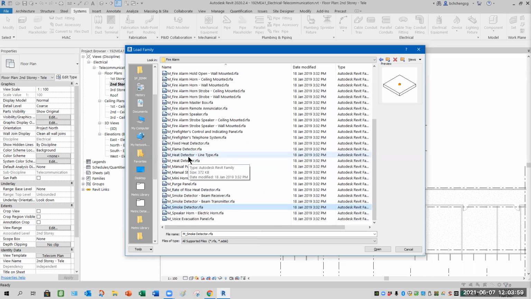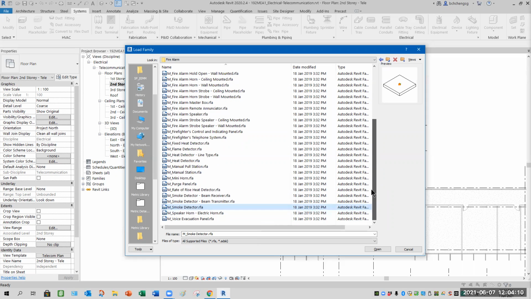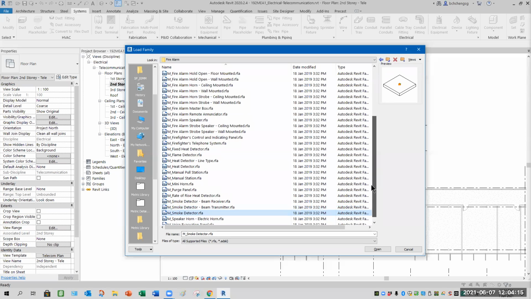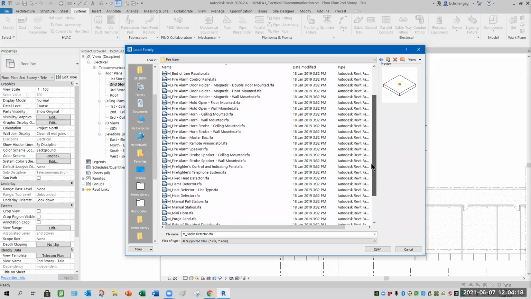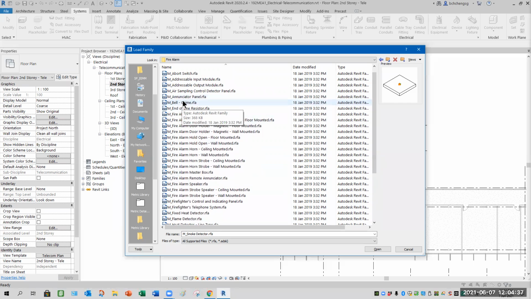Is a heat detector needed? No need, right? Library. It is for a less sensitive one. Okay. So smoke detector. What else? Fire alarm speaker. Which one? Fire alarm master box. No. Or just fire alarm. Bell chime, right? This one? That's a bell chime, right? Ding ding ding. Yeah. Control key. Select this.